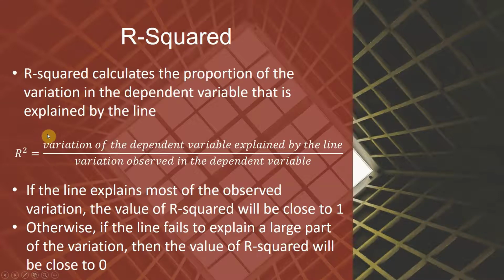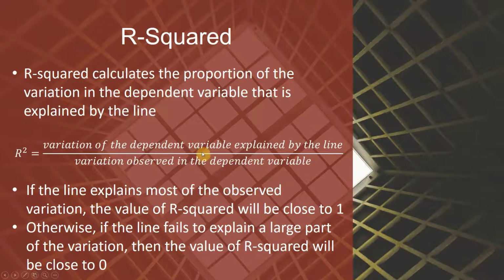And the equation of R-squared is the following. It is the variation of the dependent variable that is explained by our line divided by the actual observed variation in the dependent variable. In our data set, GPA varies from the lowest value to the highest value, from student to student, and our line hopefully should try to explain this variation. The more that the line explains the variation, the closer the value of R-squared will be to 1. In the ideal case, our line will explain all of the variation, so we would be dividing the overall variation by the overall variation. We would get a 1.